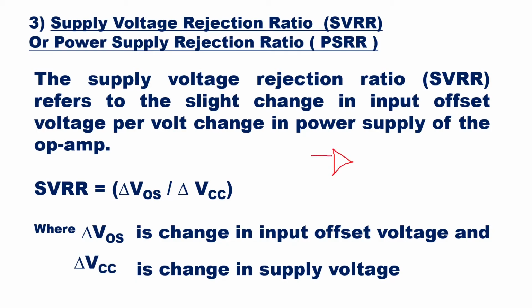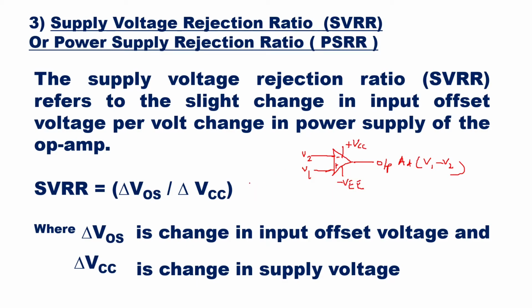Okay. And these are your inputs: this is minus, plus, V2, V1, and here you will get an output. The output should be the differential gain multiplied by V1 minus V2. Here you give plus VCC, and here you give minus VEE. These are the power supplies given to the op-amp.